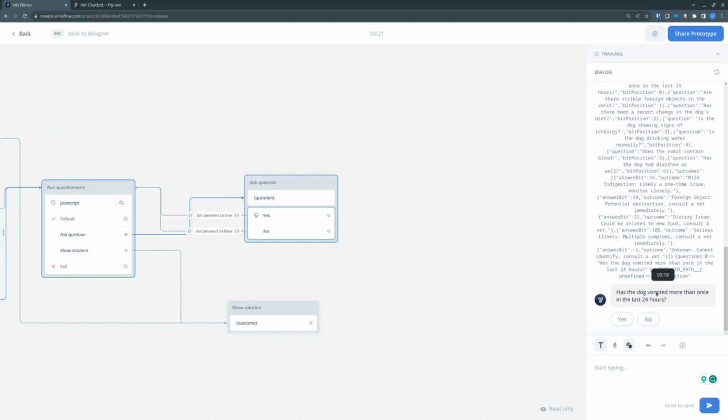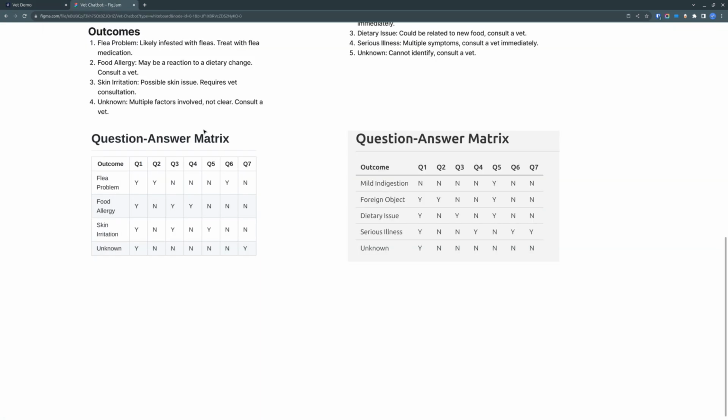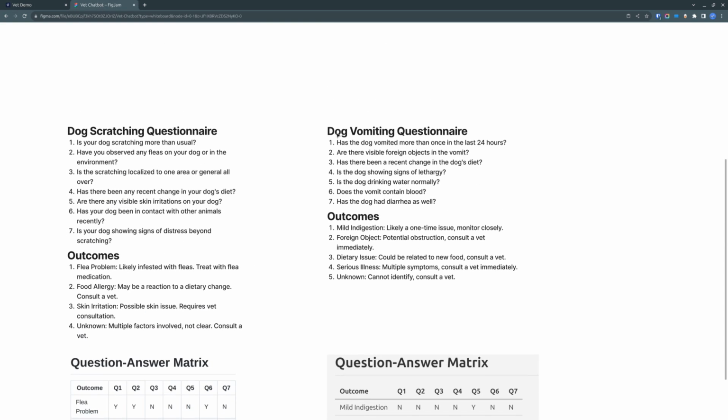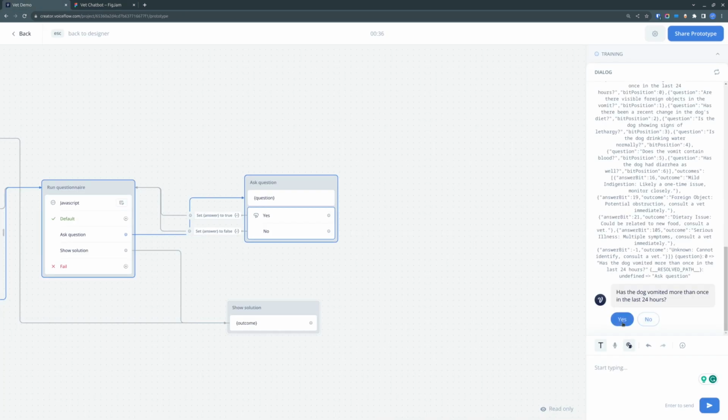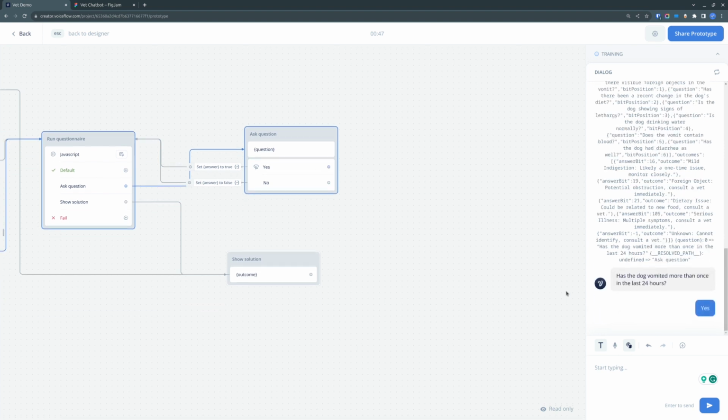So, has the dog vomited more than once in the last 24 hours? So we can see that it's already started asking the questions from this questionnaire. And let's try to target this dietary issue. So the first answer will be yes.